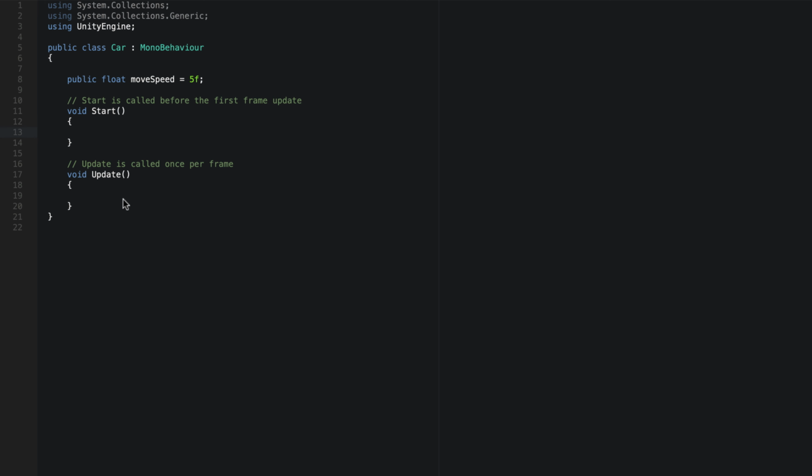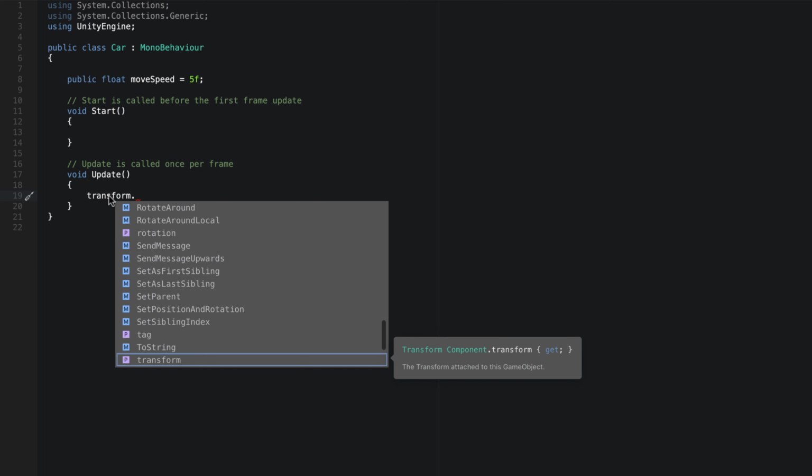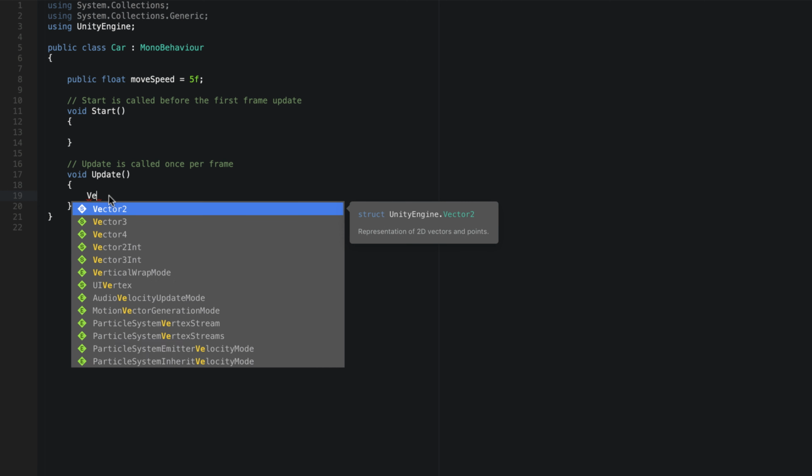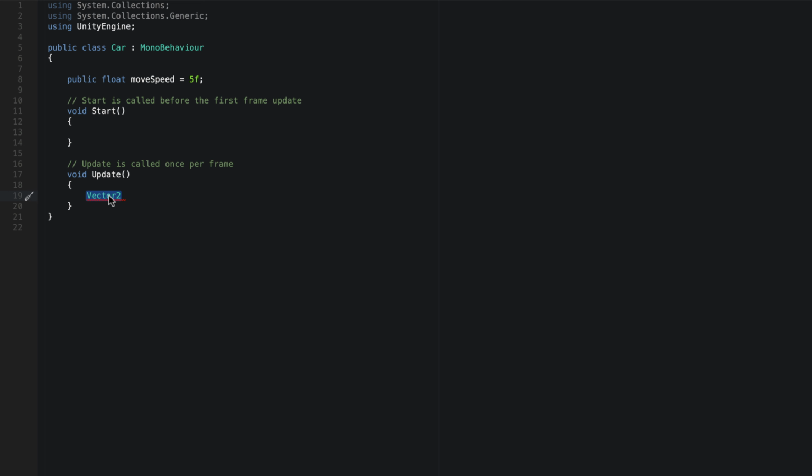So what do we have to do? We have to move these cars. In the Update method, let's create a new Vector2, because we can't just pass in an x property to our local position property, because the local position x and y properties are read-only, so we can't assign to those.